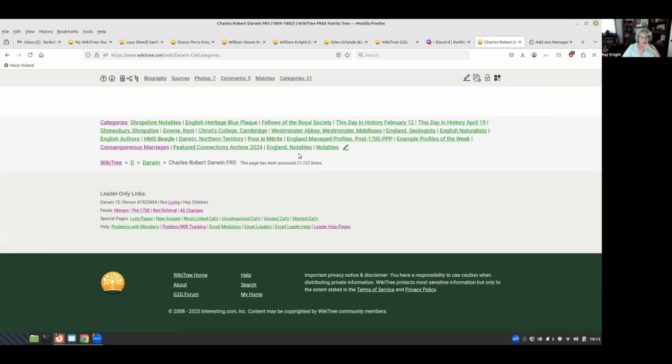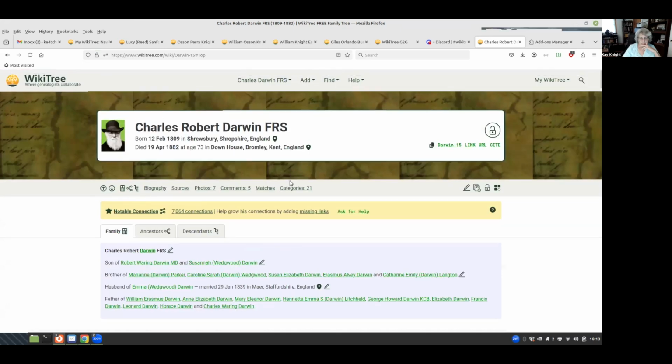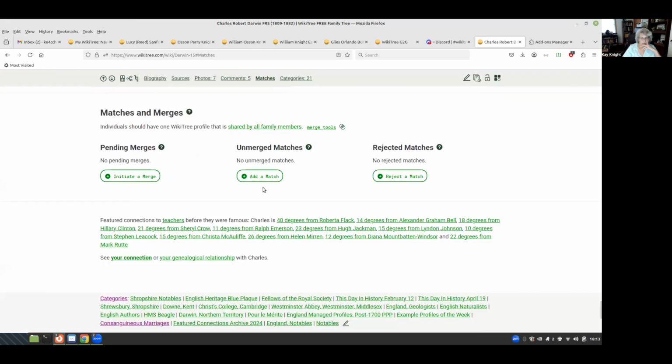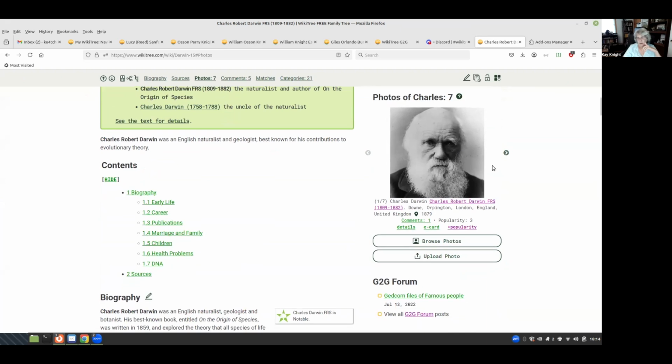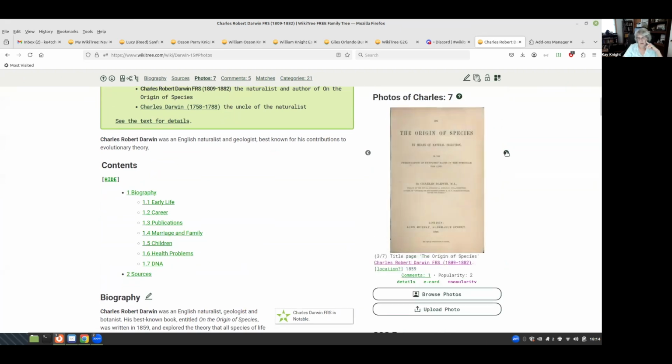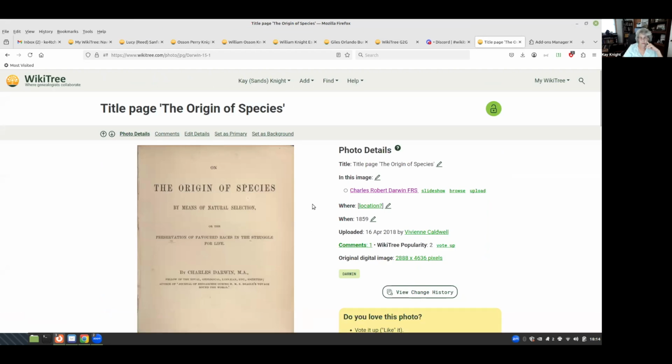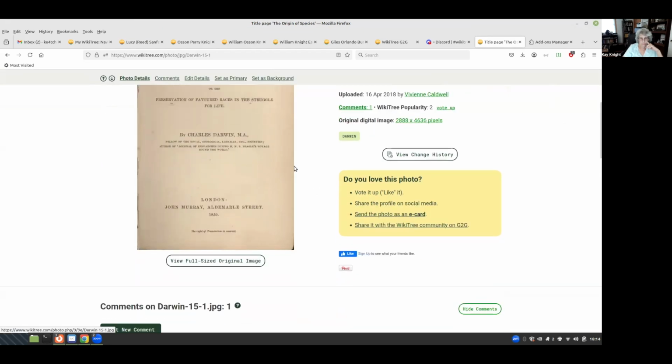I want to get back to the top. I can just go back up the up arrow to the top. There are no matches. Go back up to the top. I'll go not on this profile, but on another one. I'll edit it. He's got 7 photos. Photos are in a camera roll. Under details is where you can get to the actual image.